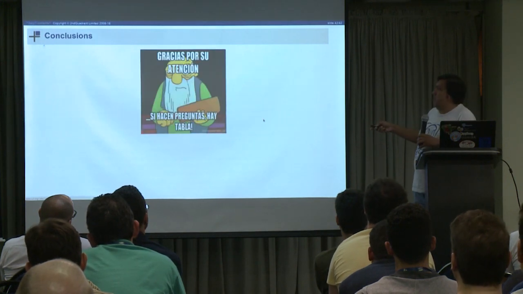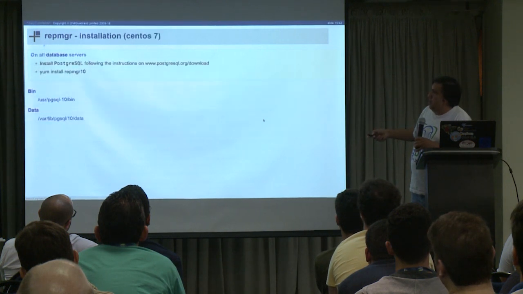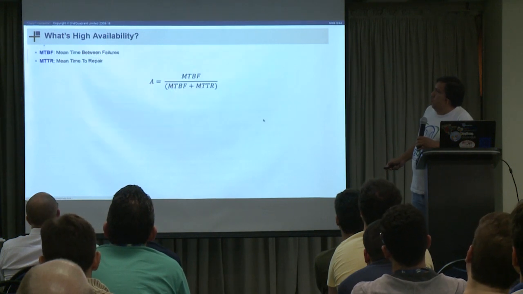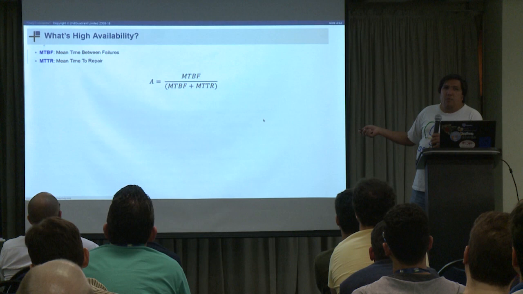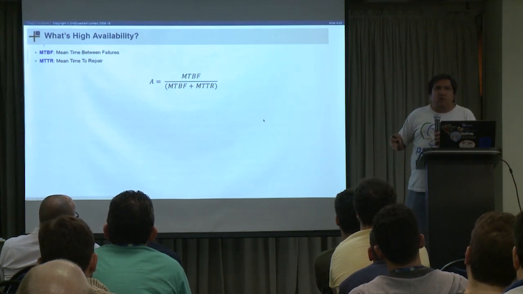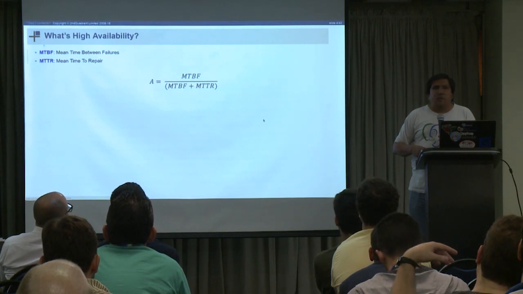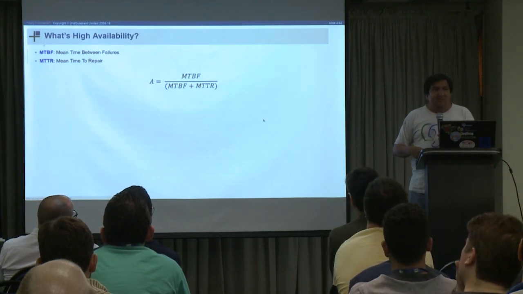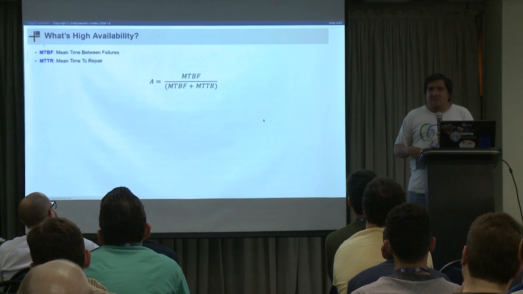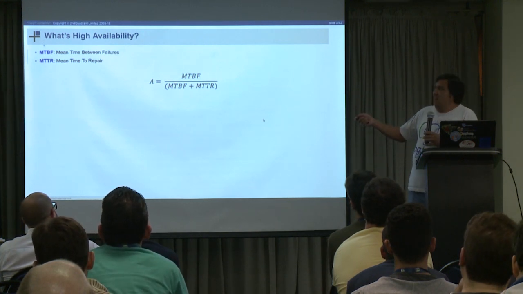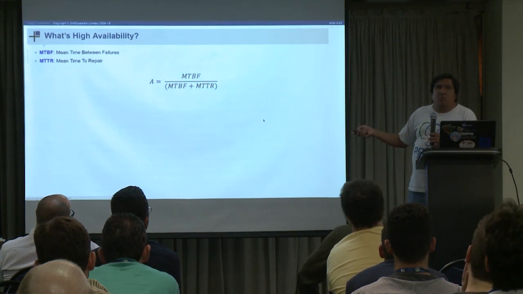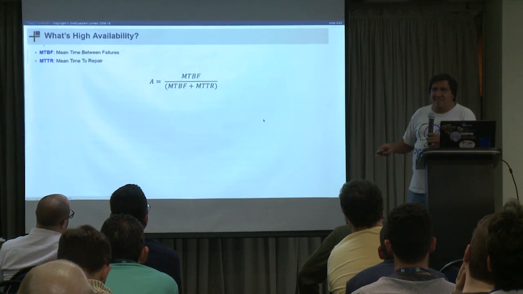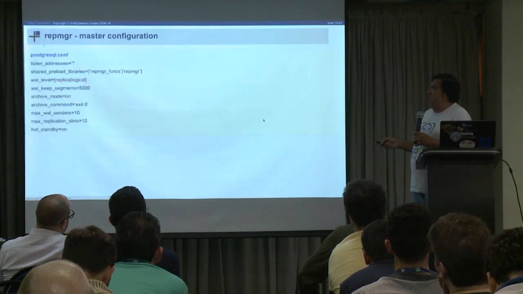You know why? Remember this formula? Remember we said that if time to recover goes to zero, it doesn't matter how many times it fails. And always-on architecture has that ability to bring time to recover to almost zero, milliseconds only. So it doesn't matter. You can have any amount of failures you want to have.